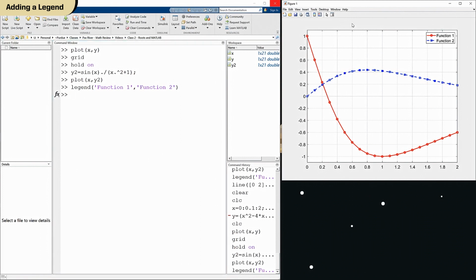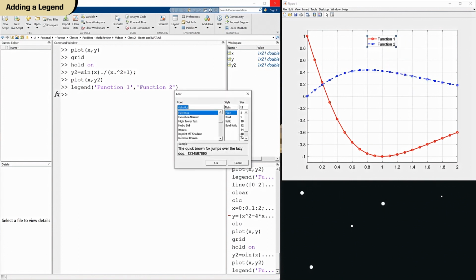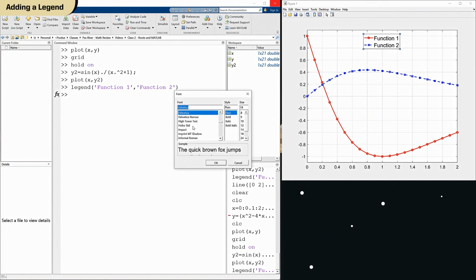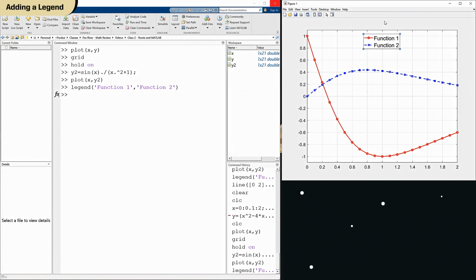I'm going to click right there, click on that. Now I can move it. Works just about like you figure it should. Maybe I want that font to be a little bigger. So let's bump that up to 18 as well. There we go. And of course you can pick whatever crazy font you want. You can go to Hobo if you want, whatever. But that looks pretty good for right now.